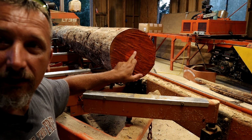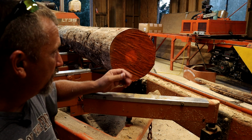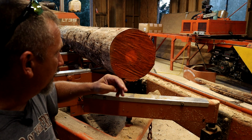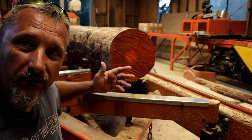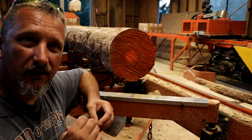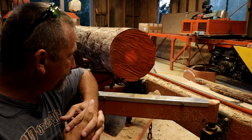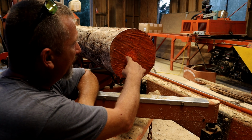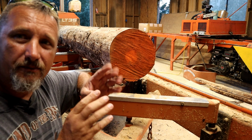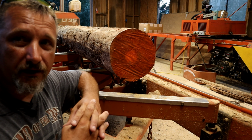If you see this lighter colored area that's right in here, that is the juvenile wood for the log. Juvenile wood is the first layers of wood that the log actually produces whenever it comes up from a seedling to a sapling and on into a tree. So this juvenile wood right here ends up having a lot of sprigs of limbs coming off of it, and it's a very weak portion of the tree.